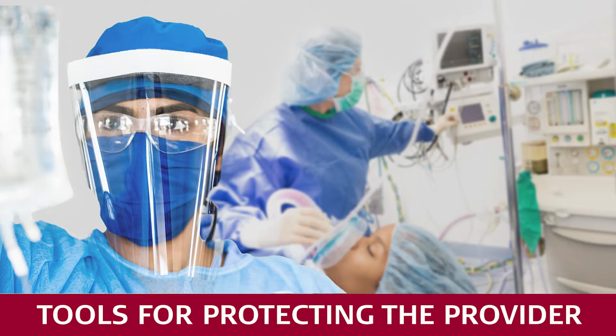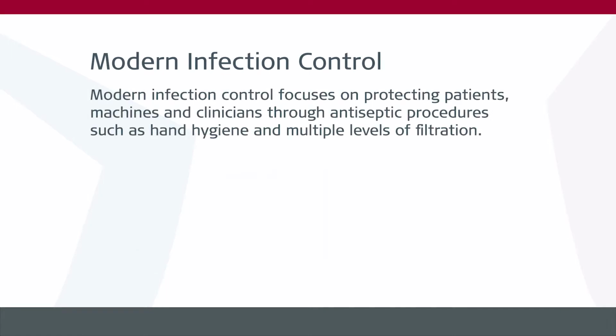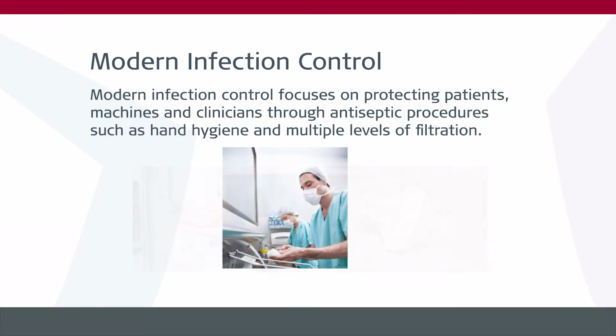clinicians and patients? Well, the first thing, obviously, that's gotten a lot of notice recently is personal protective equipment, or PPE. Clearly, that is very good at protecting healthcare professionals. It also helps to protect patients because you're thinking more about contamination. Hand hygiene remains really important. It protects patients from cross-contamination, but it also protects you from going out and putting those bugs in your face after you take care of a patient.